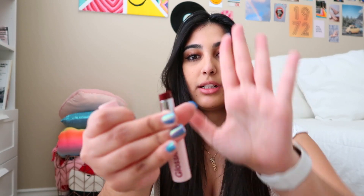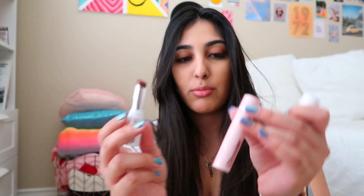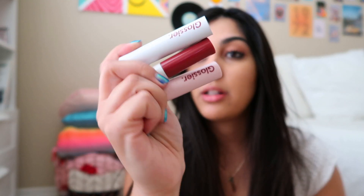It also comes with these other two products. The first one I believe is a lipstick — this is also in Cranberry. It's like a lip tint, so pretty. I actually have another lip tint and I like it because it's like your natural lip with just a little bit of color. And then this last one — I don't know, maybe one's a lip tint and one's a lipstick. Those are the three products that came in the holiday Cranberry edition: the lip gloss, lip tint, and lip stick. Super pretty, super cute, love this packaging. They need to do that more often.